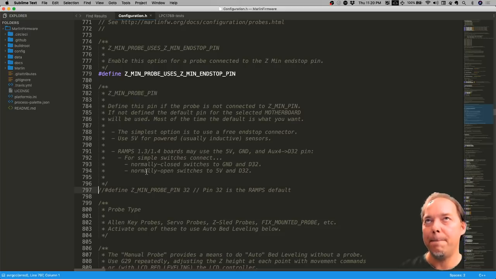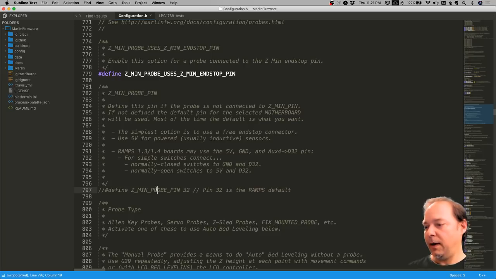So if you say fixed probe and you still don't define this, you'll get the default one. I hope that clears up what that's about a little bit. And as far as end stop goes, if you want to have a separate end stop, you do have to undefine this, and that's it. Your pin will be set either by the default or by this, as long as you set a probe.